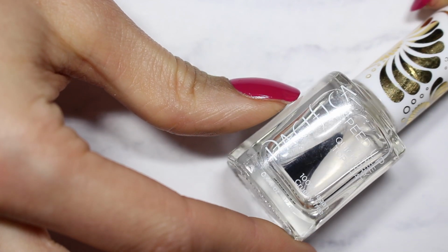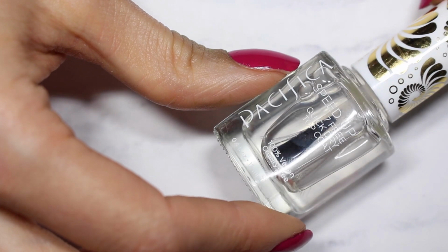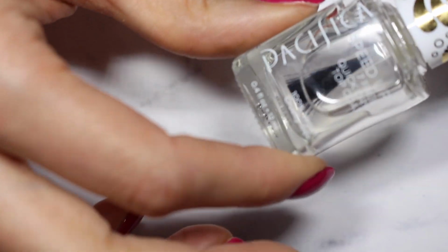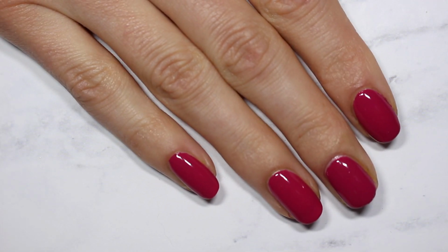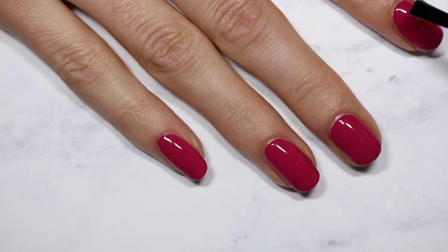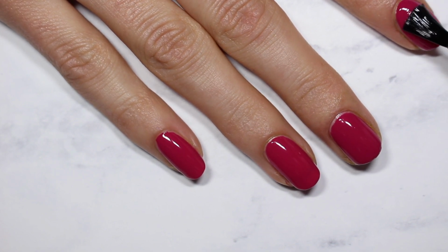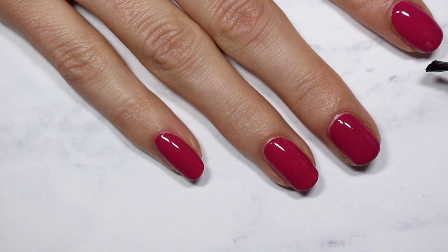All right, I'm gonna put my top coat on. This is the Pacifica 7 Free Quick Dry Top Coat. Speed Up, it's called, or something. I don't know. I love this one, and the reason I love it is because it dries so fast. It's not super thick, so this is not like a glitter eating top coat, but it's so fast. It's super glossy. I really like it.